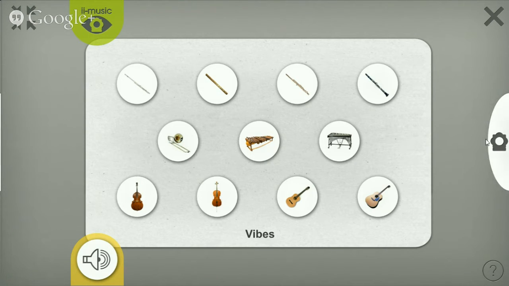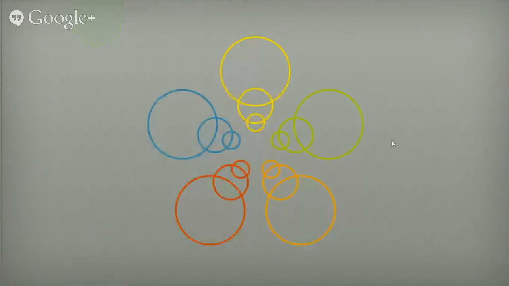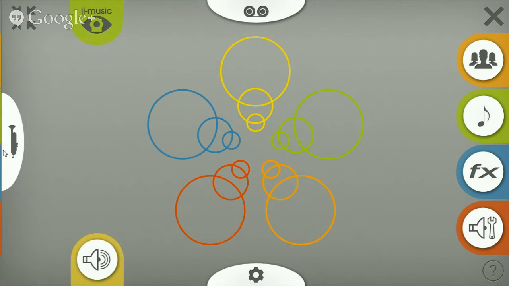So once I've chosen the instrument I want, I go back to my screen player. I like to go straight to the performance mode, so I click H again. And because vibes is a percussive instrument, you need to go kind of in and out to get a note to sound. If you get to the small circle, you're going to hit it lightly, and then if you hit the big circle, it's much louder. Okay, so that's your vibes.